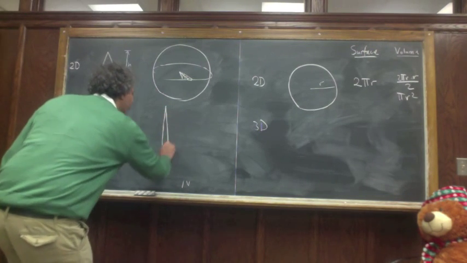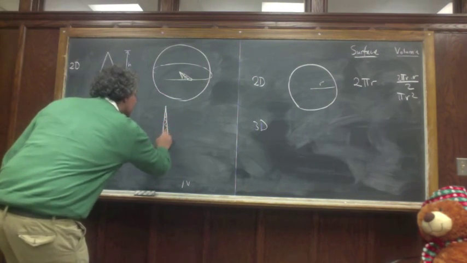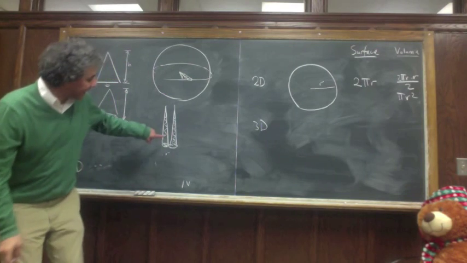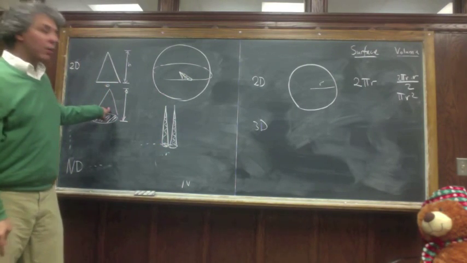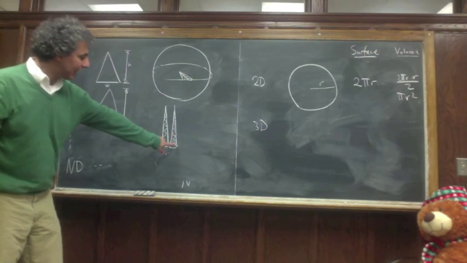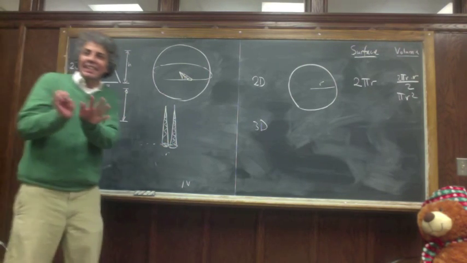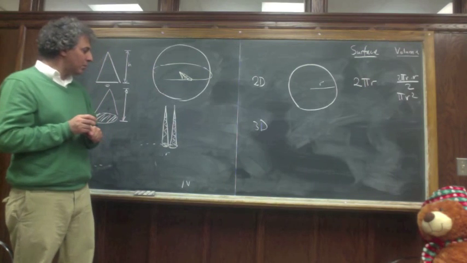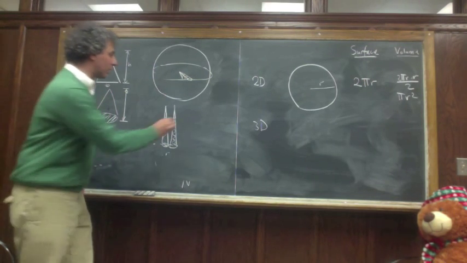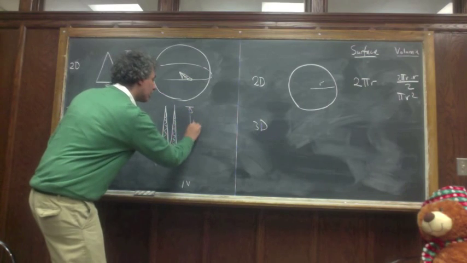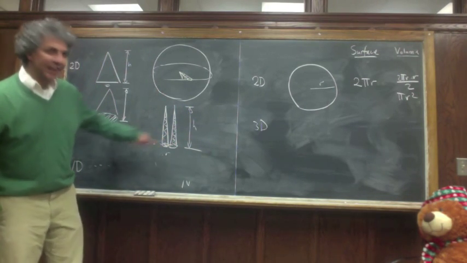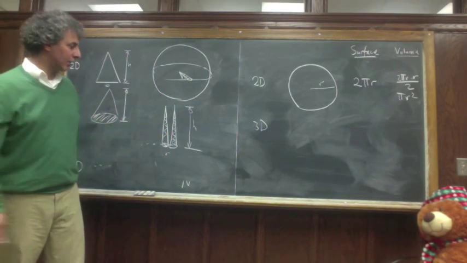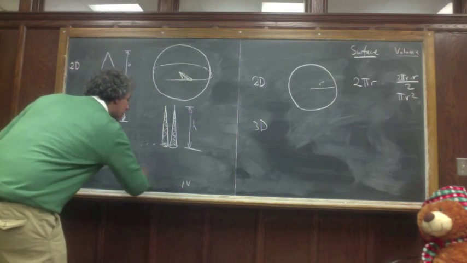There would be a bunch of cones — lots of them. I want you to notice that each cone will have a height and a base. I'm not interested in the volume of each cone; I'm interested in the total volume. So the total volume will be the total of all the bases, and of course the total will be the surface area of the sphere. So the base will be the surface area.